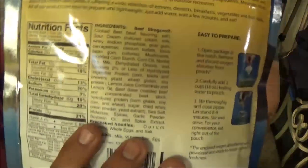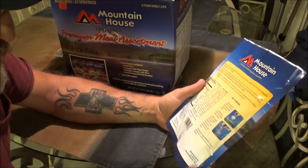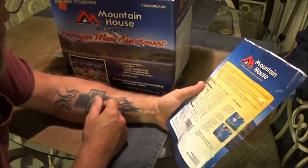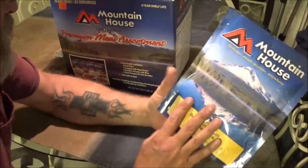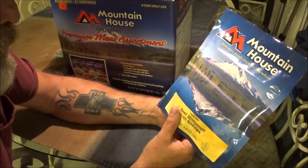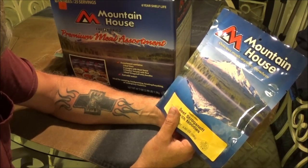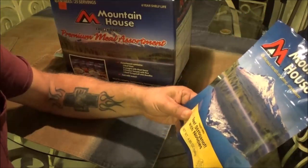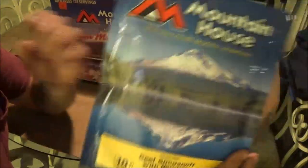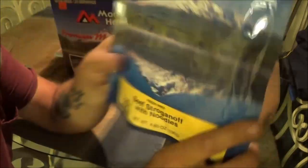And there are your ingredients. There are 10 in here, so two servings per pack would be 20 — I'm not sure how they're doing it. But anyway, we've got this here and I have already got water boiled and ready to go, and I'm going to get it right now.